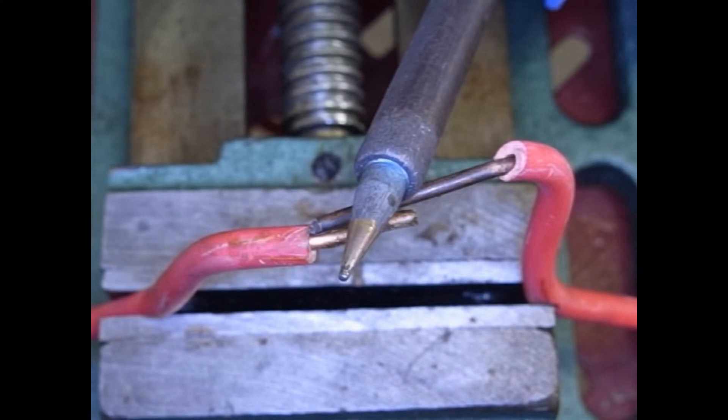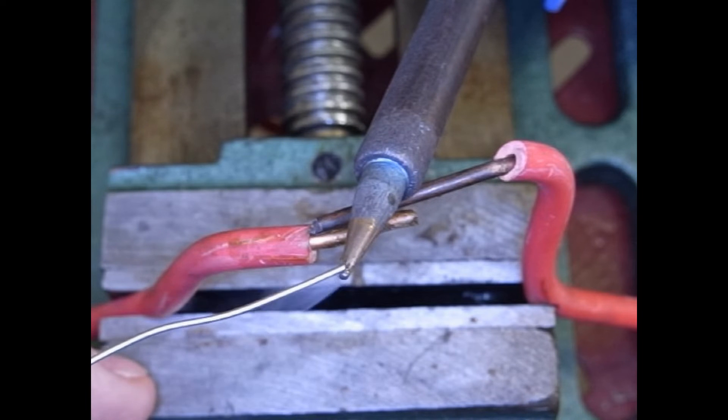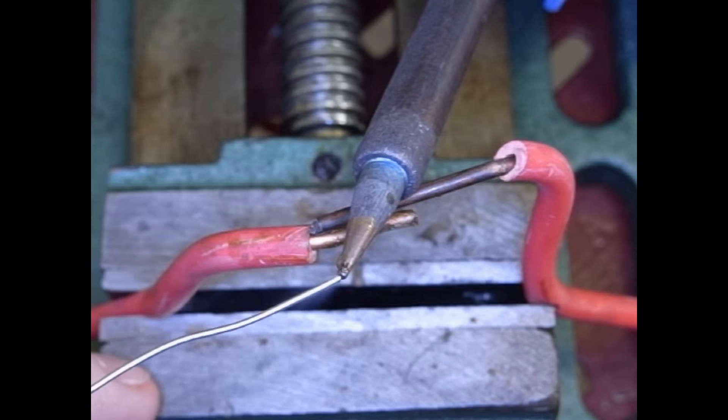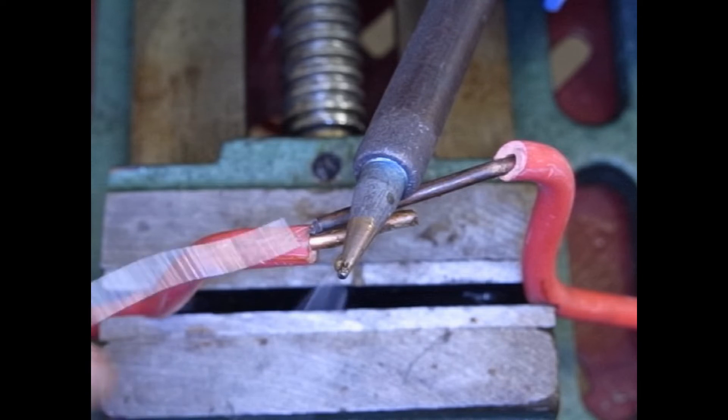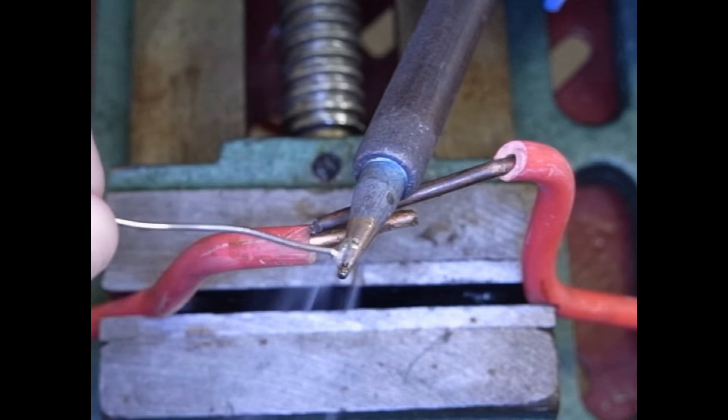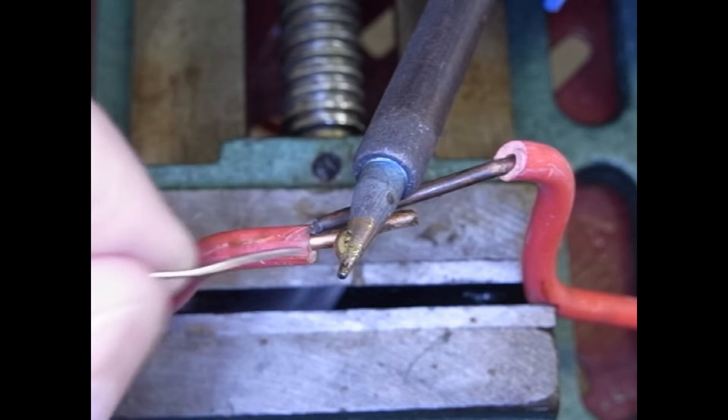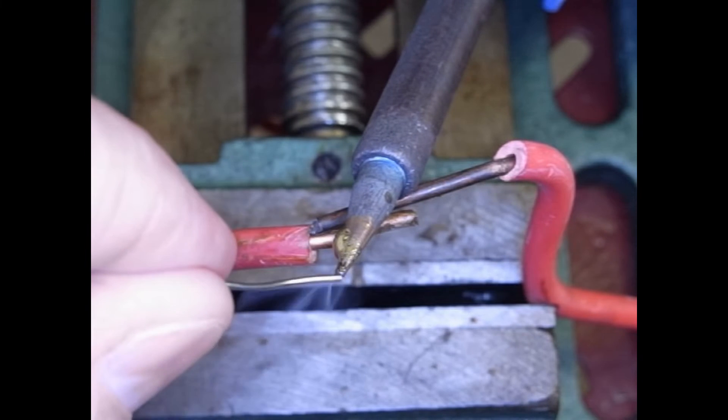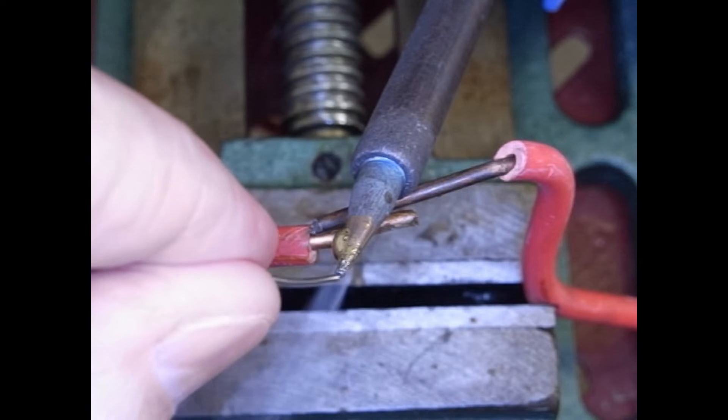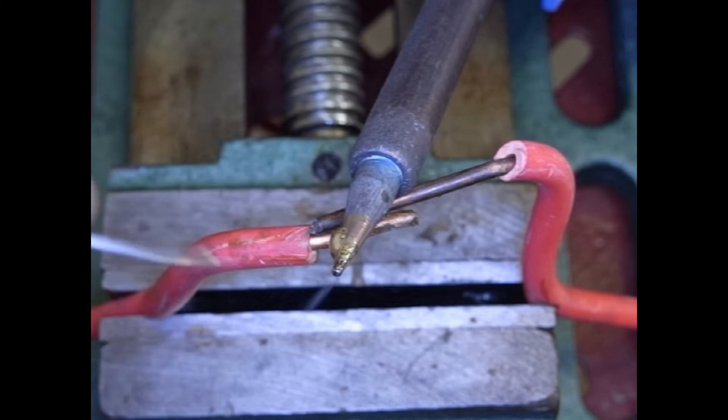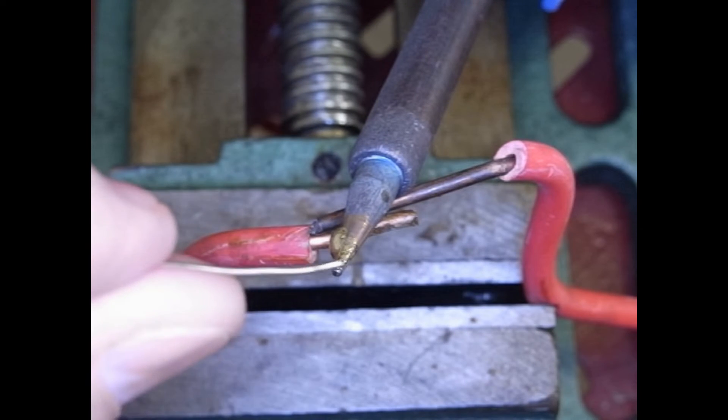Here's a dirty tip. Watch what happens when I try to apply solder to it. See the tip right there is black, kind of grayish. See that? The solder doesn't want to stick to it. The solder runs away from it. But if I do it back here where it's relatively clean, you see the solder will wet it right away. But up here on the tip where it's dirty, it ain't going to happen. A dirty tip is another serious issue.